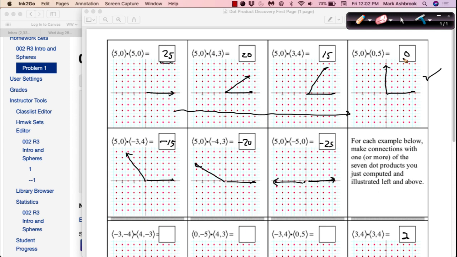Okay, so we want to think about what this number is and what it has to do with the direction, the relative direction, of the two vectors. That's what it's really getting down to. What is this number a calculation of, and how does the direction affect that calculation? So, anyone? Now we're talking about maybe generalizing everything together.